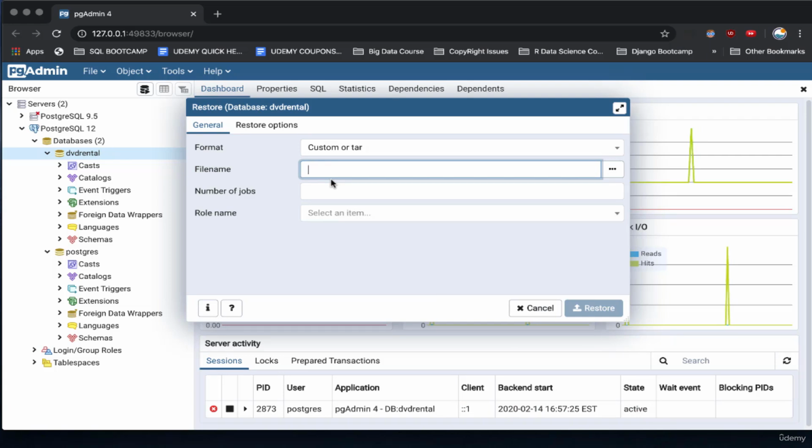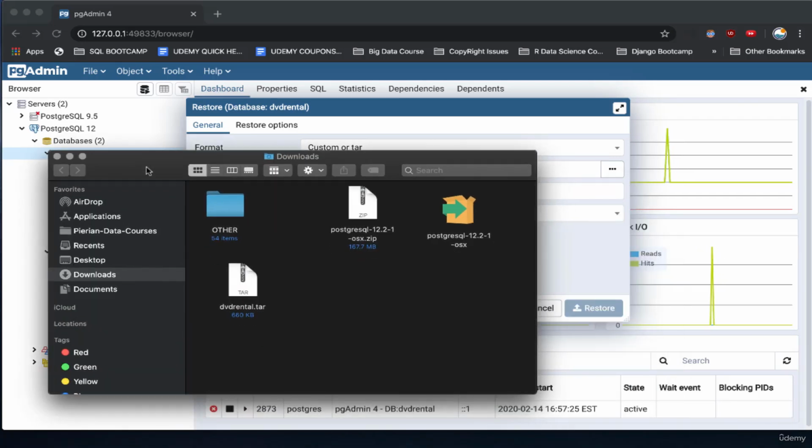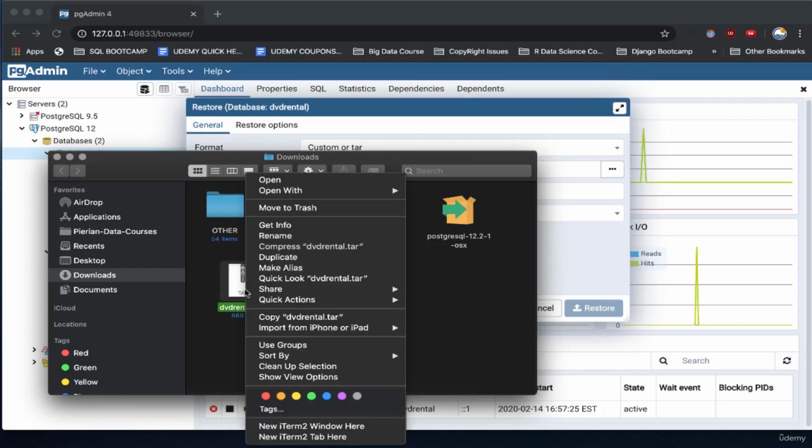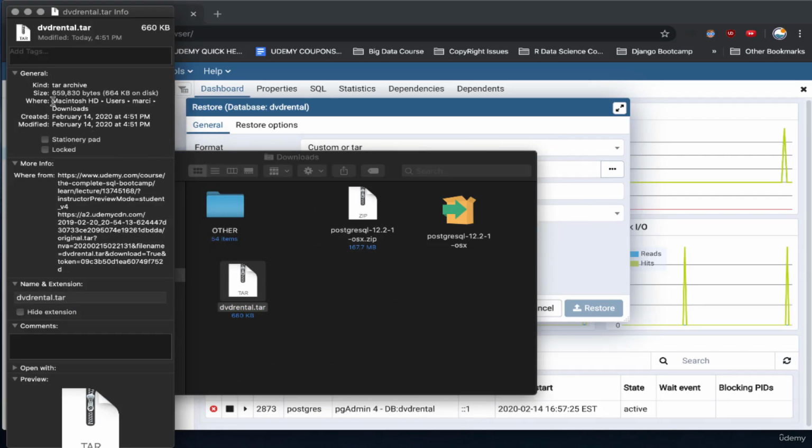So what we're going to do is remember that we saved that dvdrental.tar file underneath downloads. So open up your downloads folder, and you should see dvdrental.tar. So we know it's located under downloads. All I want to do is grab the complete file path. So I'll right click on dvdrental.tar. Again, that's a right click, and then select Get Info. And here I can see where, and it's going to tell me it's under Macintosh HD, users, and my particular username is Marcy here, and then downloads.